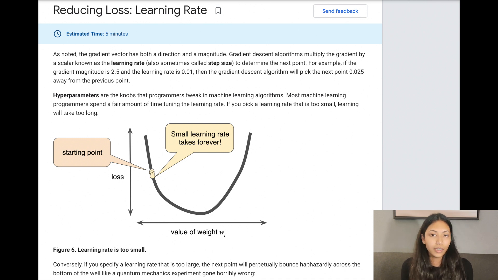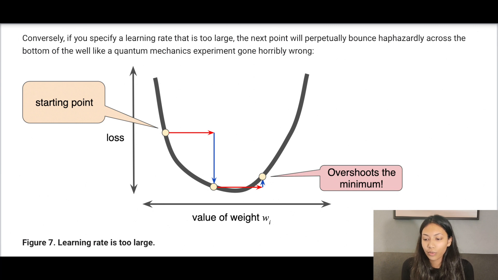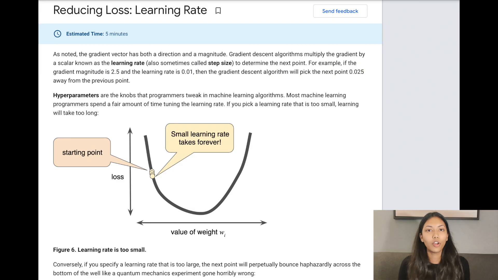So the learning rate is actually set by you. If your learning rate is too high, what could potentially happen is that you actually miss the minimum point. You might actually skip the minimum point altogether and you wouldn't want that. That's why it's very important that you don't set your learning rate at a really high value. On the other hand, if your learning rate is a really small value, it would take you a very long time in order to reach the minimum point on the loss function. So it would take you a really long time in order to find these optimal weight values.